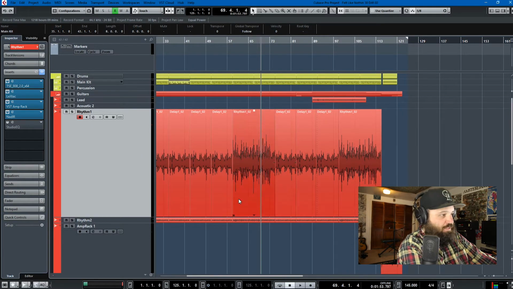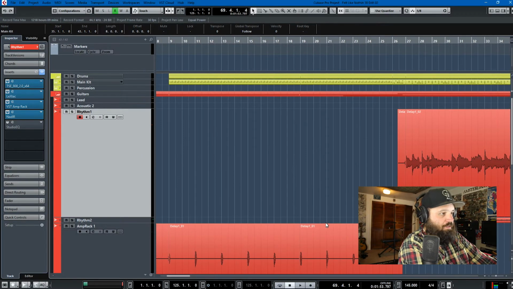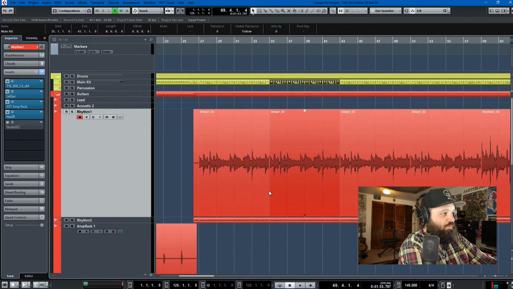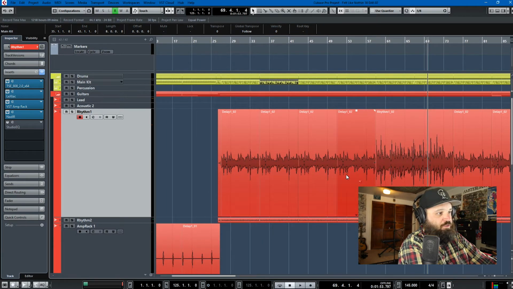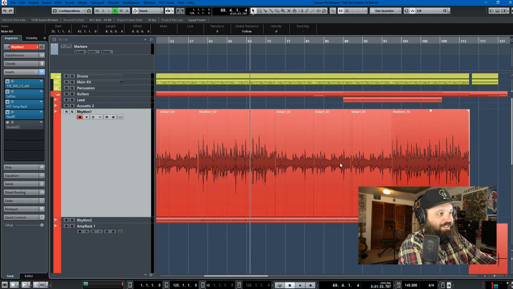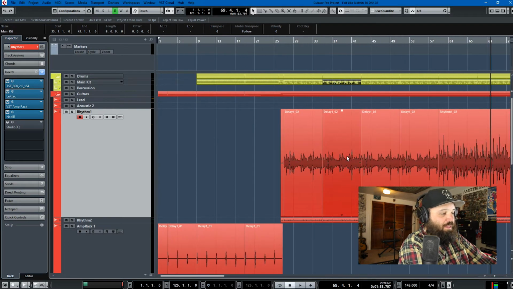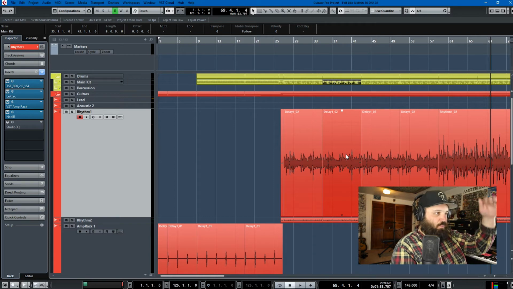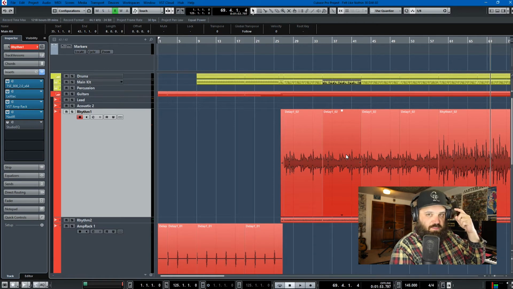So here in Cubase, you can see this is a total charlatan move. I just got a good 4 bars and just duplicated, and then I did the chorus and then just duplicated. So they're chopped, and they're not even really well edited. They're going to need to be redone, but I wanted to get everything down because once you have the song in your head, it's easier to play it from start to finish if you know the arrangement, if you know how the parts change, that type of thing.